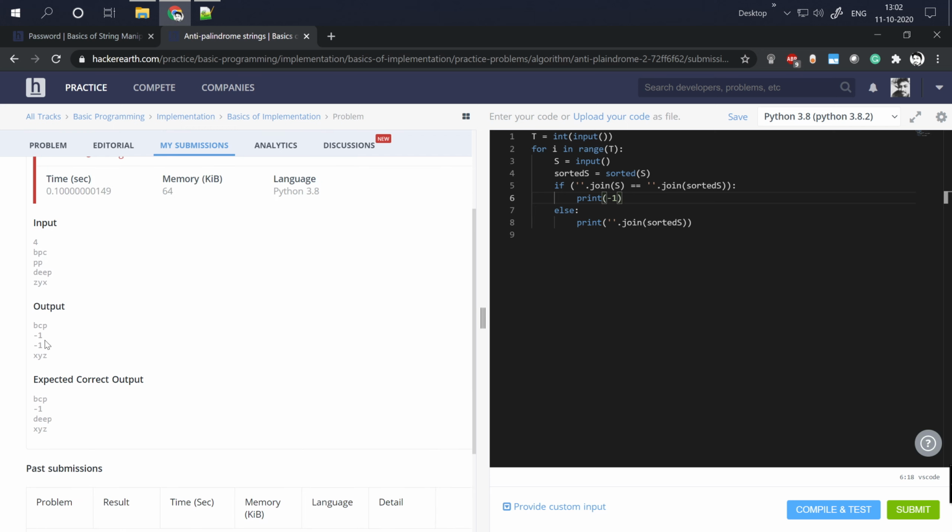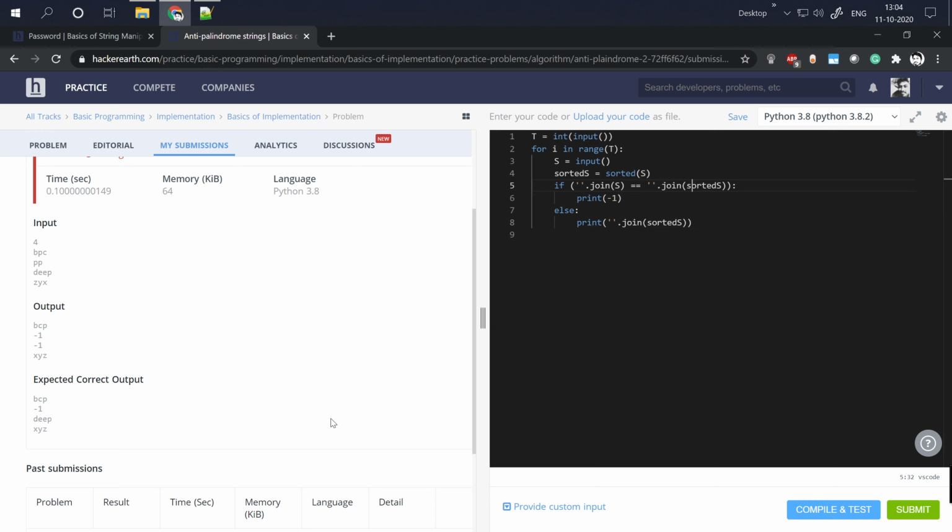Okay, so for BPPC and for deep I didn't get something wrong. I think we are getting -1 -1. It means I have to just check for this. We are missing some small conditions. This generally occurs when you type the code live and check it. So we need to analyze. Let us analyze them.